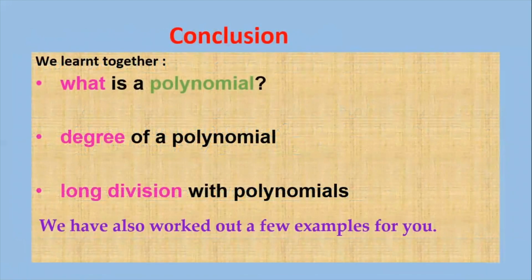Right, so today we have learned about polynomials. We have seen together what is a polynomial, what we mean by the degree of a polynomial, and then we have performed long division with polynomials. We have worked a few examples for you. Now, what you need to do is to work out the exercises in your textbook. You can ask your teacher, your parents, your friends for help if need be.